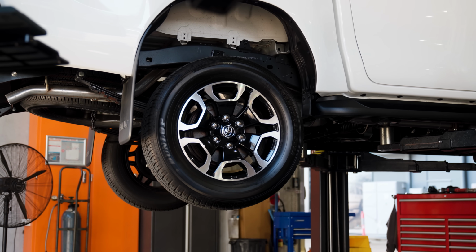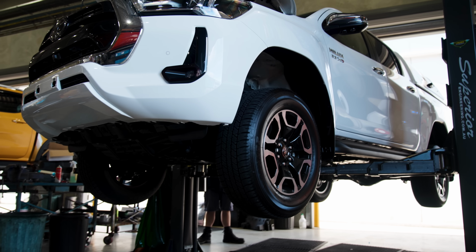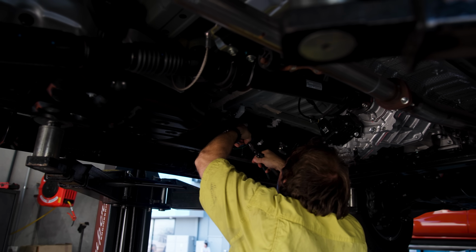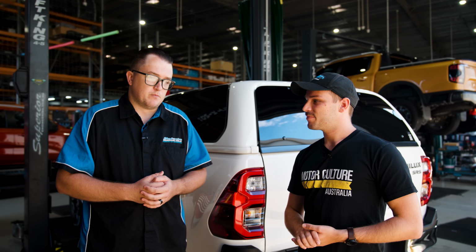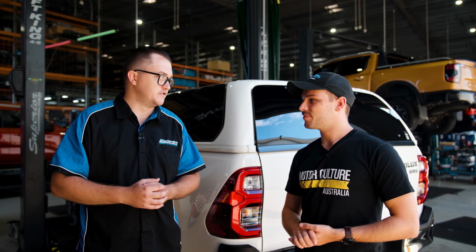Obviously, you guys are top tier when it comes to four-wheel drive modifications. That's what we aim to do, is the best four-wheel drive suspension we can and accessories. We manufacture all of our own suspension here. So everything from R&D to the ideas comes from within these four walls. So we just make as best we can the Aussie-made suspension. That's what we plan to do, and it's with builds like this where we really show what we can do by pushing the limits of legal modifications in Australia.